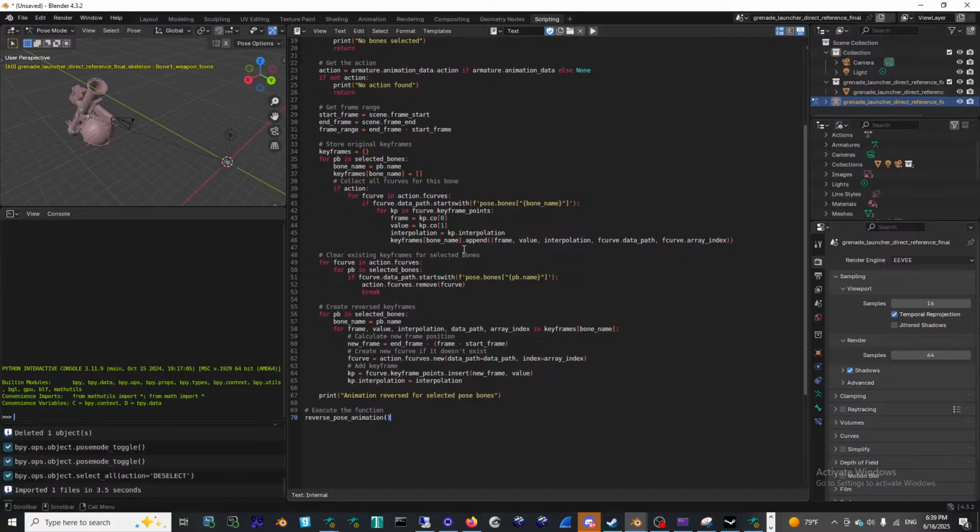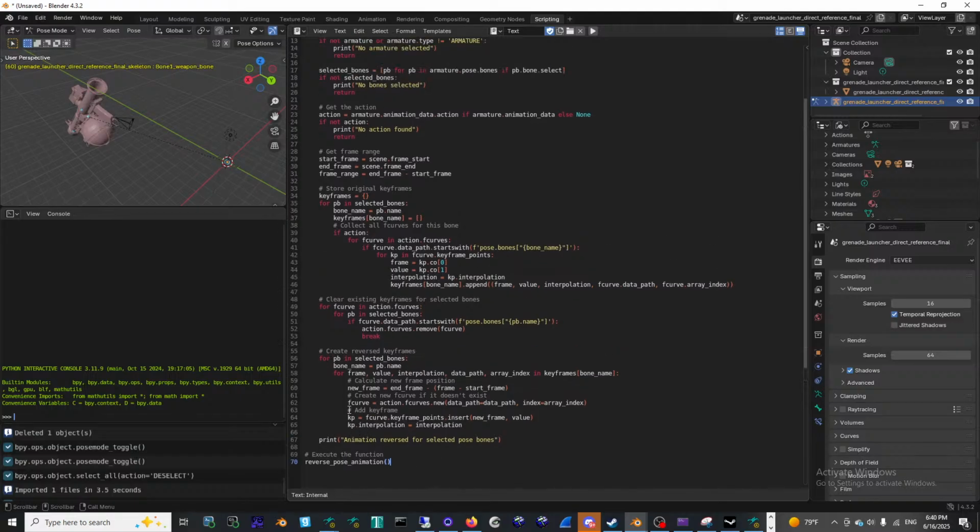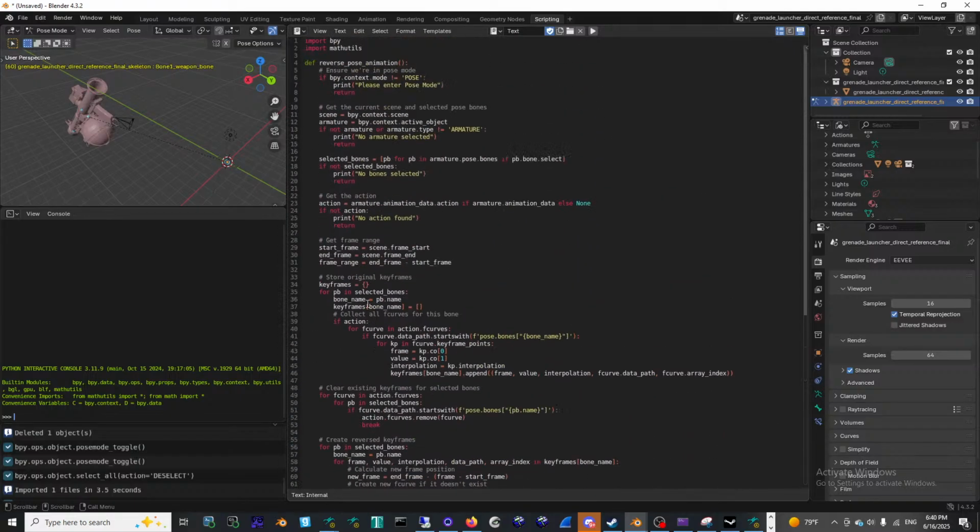I'm just seeing if it's trying to do this right. And it'll go through, remove, and keyframe, append. I'm guessing this creates a recursive keyframe. Okay, so this thing at the end, it collects it first, and then it clears it, and then it reinserts it. I think that's what it's trying to do here, but I could probably code this better, but at least I have a base to work off now. Okay, let's just run this.